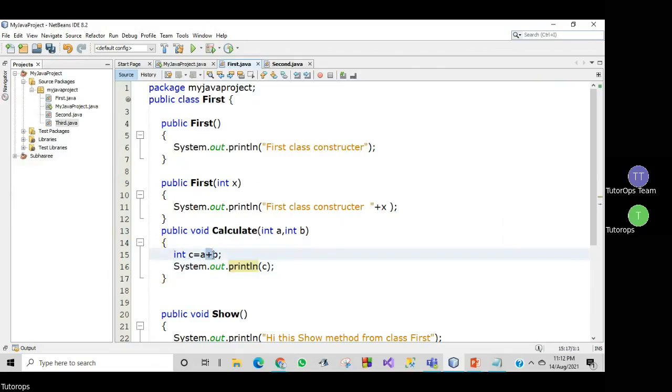You have to add two numbers, that is what I have written in calculate.